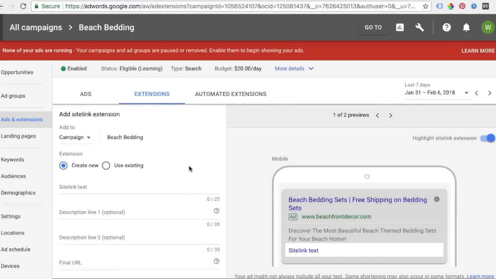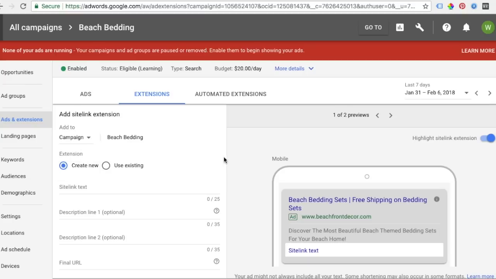All you do is you can create campaign, ad group, or account level site link extensions. Campaign will be extensions across your entire campaign. Ad group would only apply to that specific ad group. Account would be, if you had two really important pages on your website that you want to show across your entire account, maybe it's your contact us page or your sign up now page or something like that. You can do account level extensions. I usually limit it to the campaign and ad group. So we'll just do campaign.